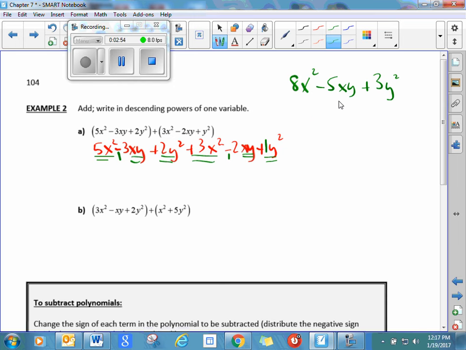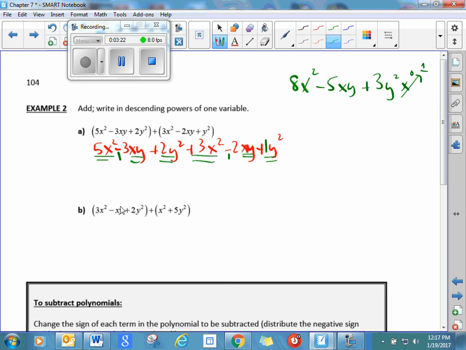And this is in standard form if I choose the variable x, which, as I told you, comes first in the alphabet. So generally between x and y, you'll see the x as the standard form variable. So x to the second power, x to the first power, and no x at all. X to the 0 power, actually, right? We could say that, x to the 0 power, because anything to the 0 power is 1.